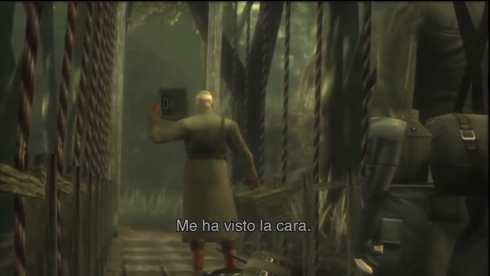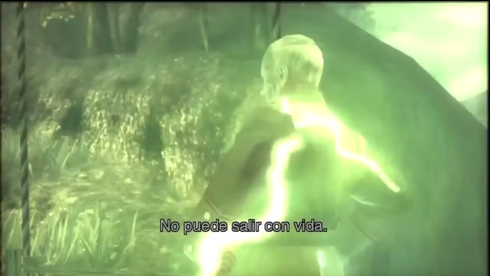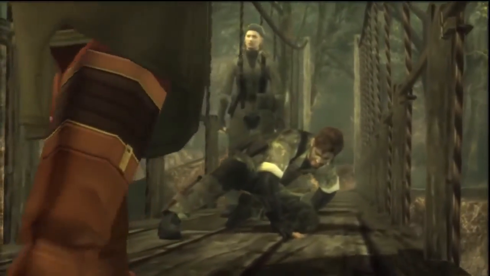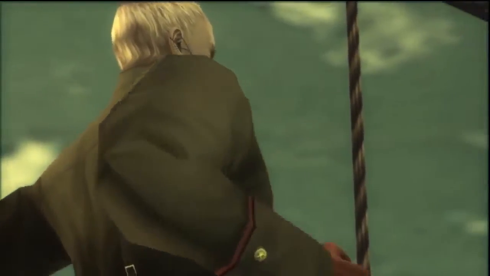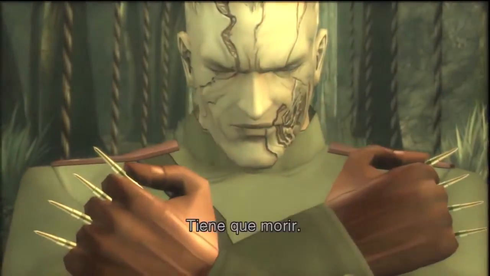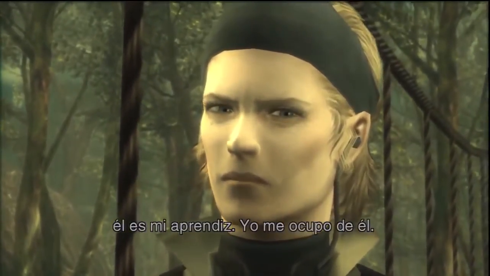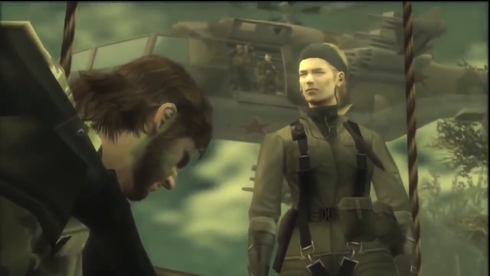My face. We can't let him live. If Khrushchev finds out about this, we're finished. He must die. Wait. He's my apprentice. I'll take care of him. Jack, you can't come with us.